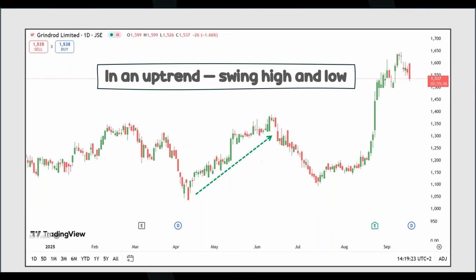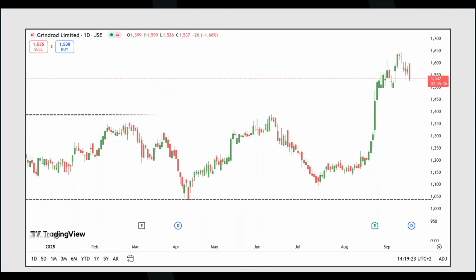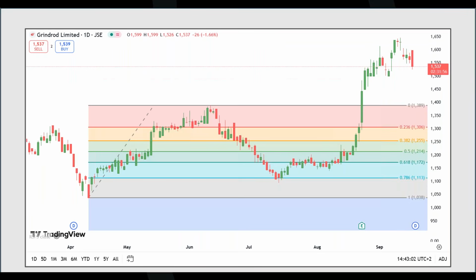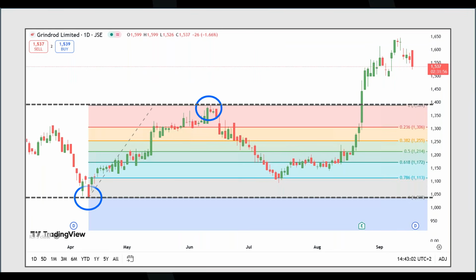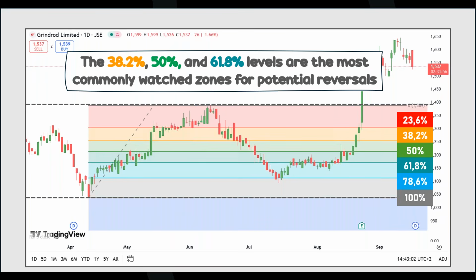So how it works is, once there's an uptrend, you'll try and find your swing high and your swing low. Because when that uptrend gets exhausted, you need to know how far it will fall before you can get in, or when you should get out, and when you can buy back again. So once you've identified your swing high and your swing low, this is now zoomed in on that swing high and swing low right there. You draw your Fibonacci starting from the low to the high, and this just automatically draws on its own. Those would be the levels there on the side.